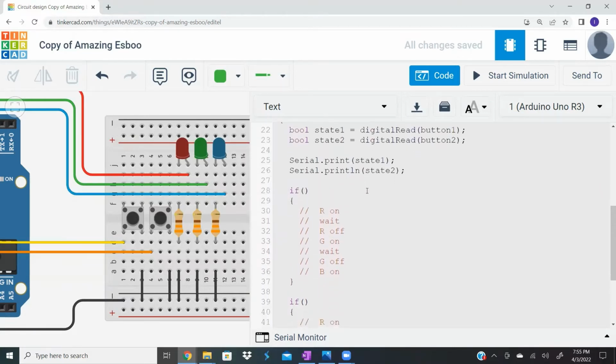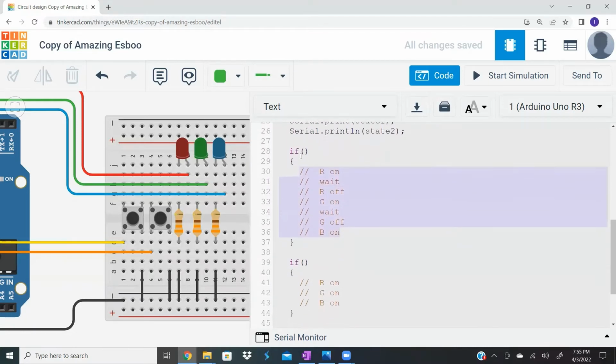All right, there's one of two things I can do. I can either start figuring out what to put in here, or I can start figuring out what to put in here. Either figure out the condition or figure out the steps. Let's work with the condition first. The condition was if the first button was pressed.